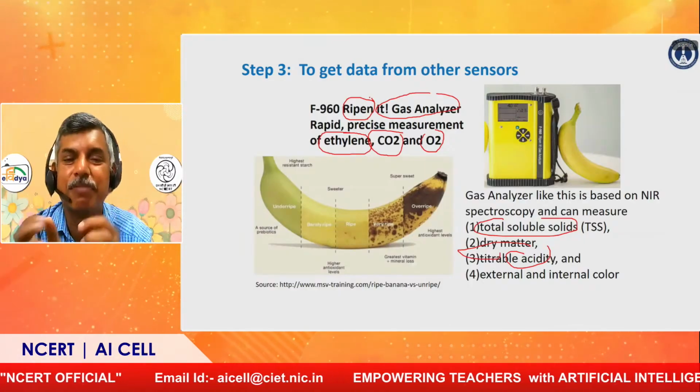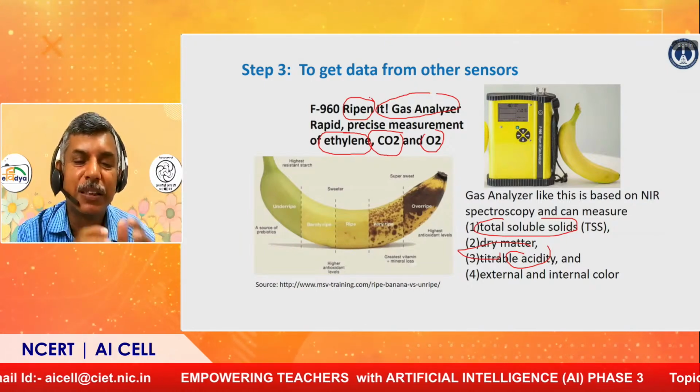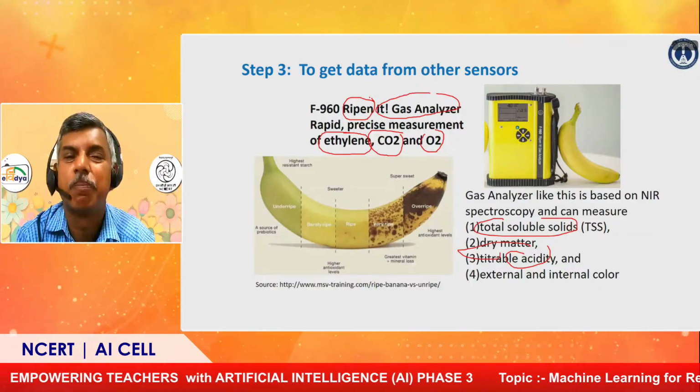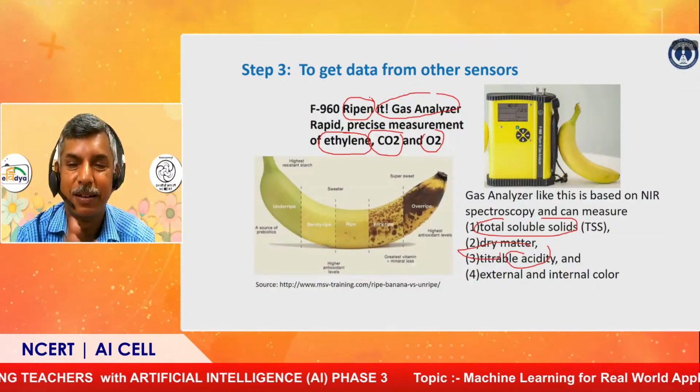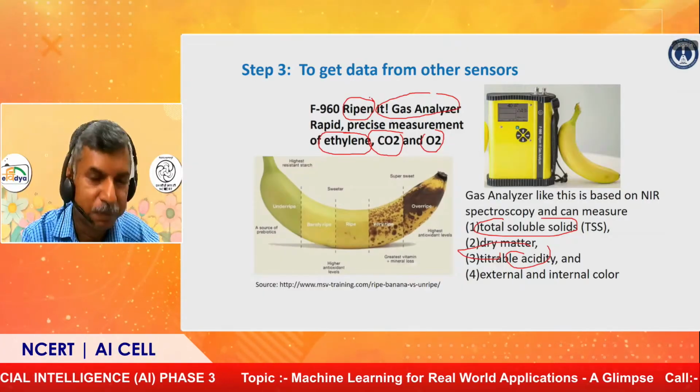These all things are features. This is a sensor that I am showing, one example of a sensor. So many such sensors will be there. This sensor will try to find out whether it's ripe or not and try to get the fruit. It is a very, very important feature that we extract from them.